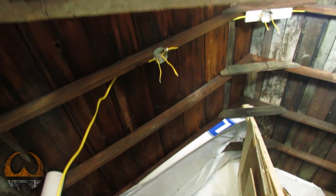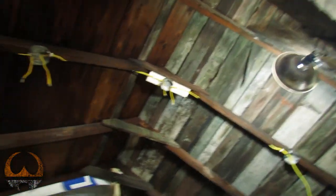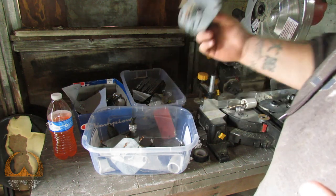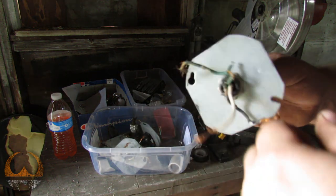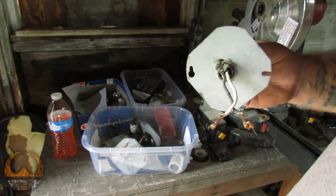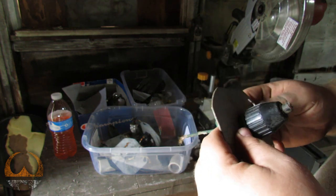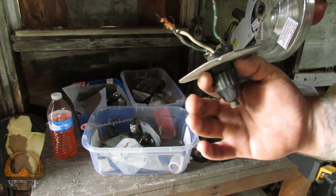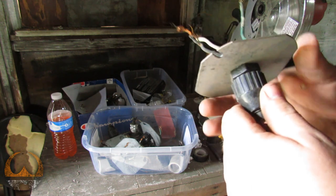I'm going to go over here and start wiring up these plates that go on these boxes that the lights hang from. Okay, so here's basically what we have with these plates and cords and sockets. These are crap wire because they were in an over 100-year-old building. Granted, this is newer wiring, but still they're really old. Basically this hangs from the plate. There's a grommet in here, I guess you call it a grommet.